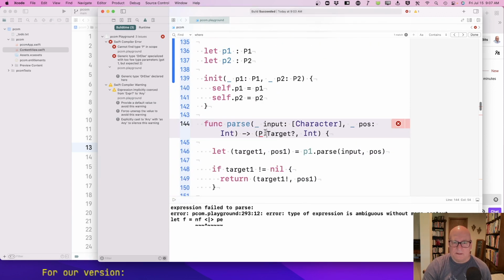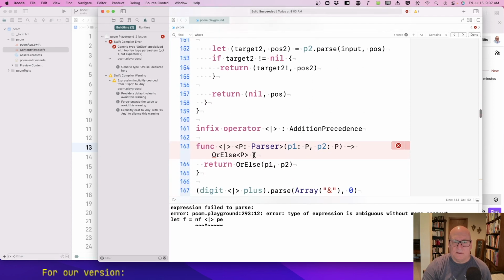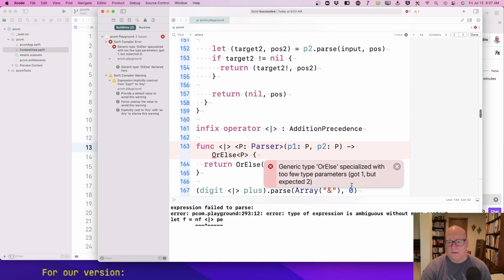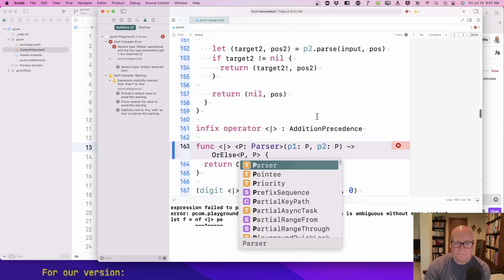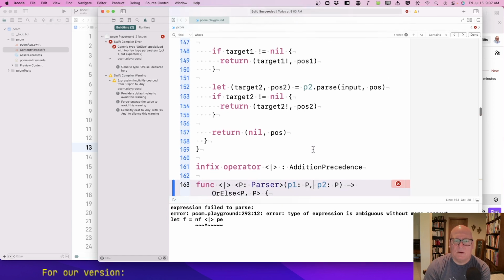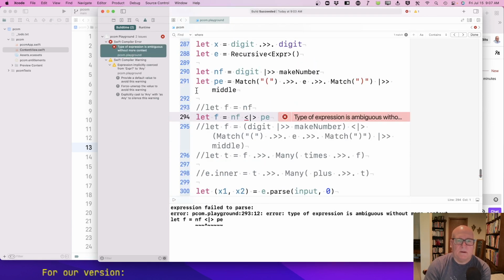I think we can say target here. This is requiring them to be the same. That's not quite what we want. Okay. We're still messed up on this line.